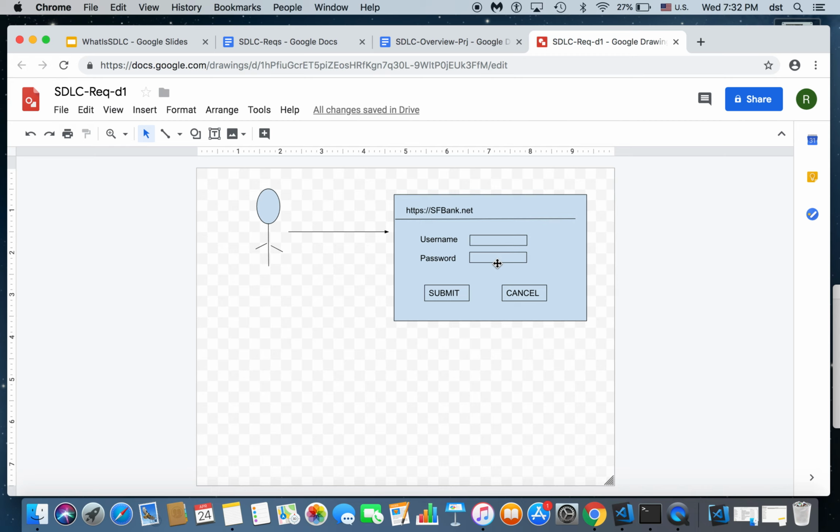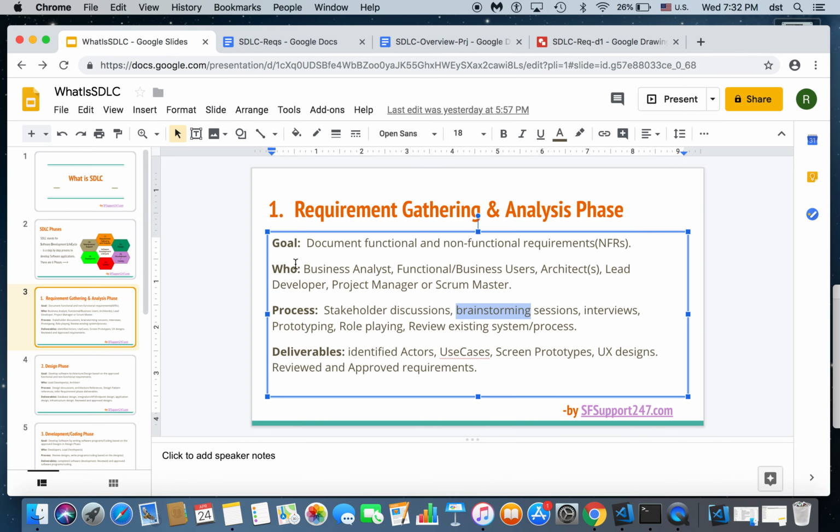Now, UX designs means there are some tools coming on the market. Instead of drawing, I drew this one using Google Drawings. Instead of Google Drawings, there are efficient UX design tools that business analysts, who are experts in gathering requirements, will use.